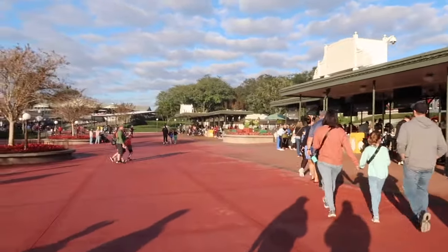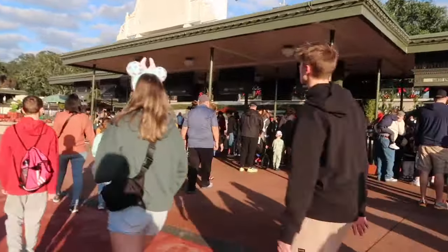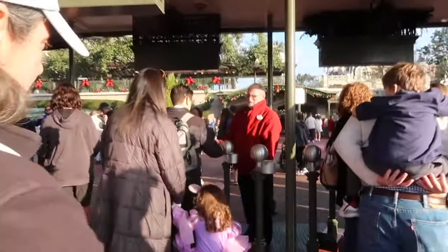You can book it through the Disney website, but if you're English, good luck. You'll need a VPN or some kind of luck, I guess. Hence why we only booked it yesterday. So you can book it the day before if you're super lucky, but if not, it's 60 days out.